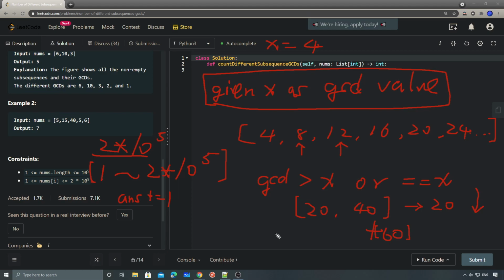But if we add, let's say, 16 in this case, if we include 16 here, the GCD will become 4 in this case.